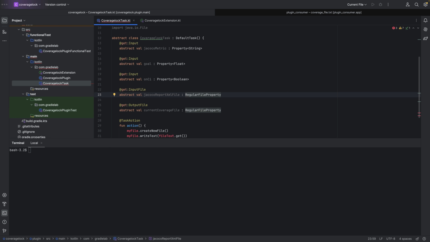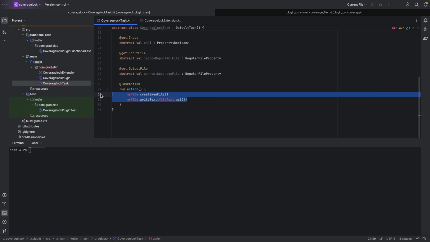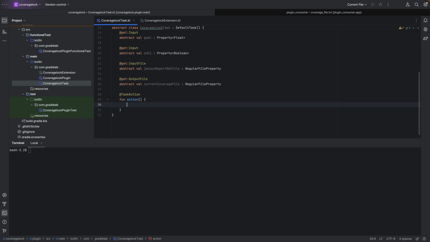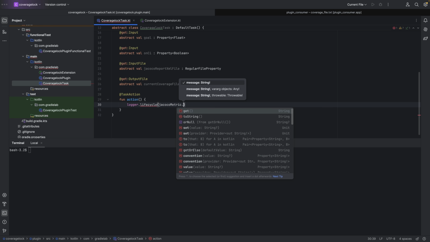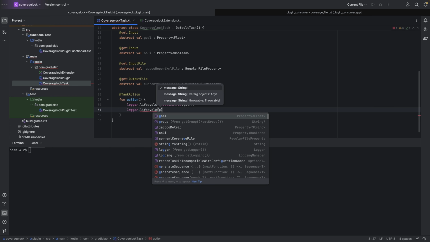We would now code the task action. As a starting point, however, let's have the action just print the input and output values that have been configured. We can use the logger to do this. logger.lifecycle, and we'll print the goal.